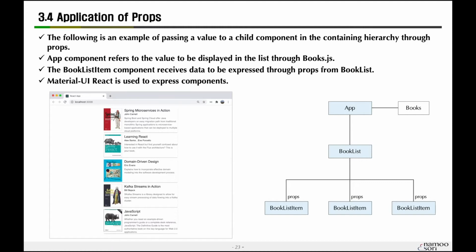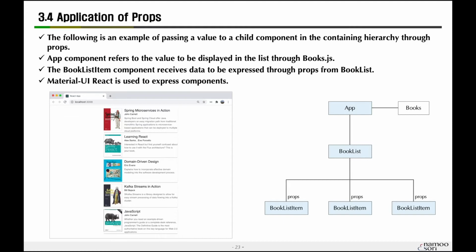While doing this, we are implementing a method of pulling out data from the props that the class-based component has while creating a class-based component, and how to pass the props to a specific component that contains it. Today, we will supplement the book list item to show the book information in more detail.